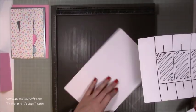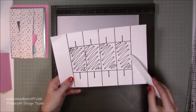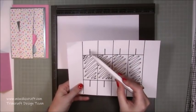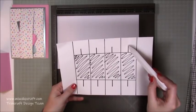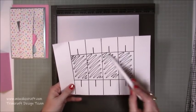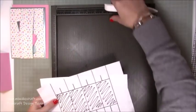Now you can see, now if I turn that around this way, we're going to be cutting this whole section away. Okay, we will do these little kind of, these are more pencil lines which we will eventually cut, but I think it's a bit easier to do once we've cut away this middle section. So if I just remove my scoreboard.